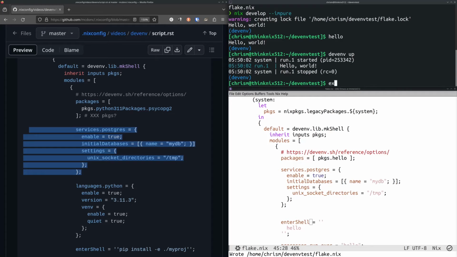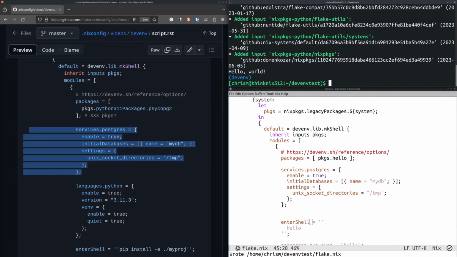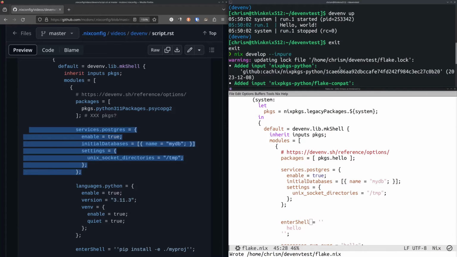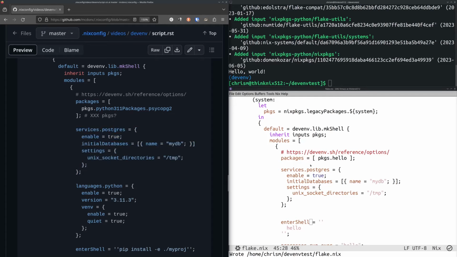So okay, exit out. Let's develop in pure. Okay, so now I'm in the configuration. Did it actually install Postgres? I think it might need to be referred to actually install it, but that's a Nix thing. So all right, maybe I did this the wrong way around. But put it this way, it'll get used.